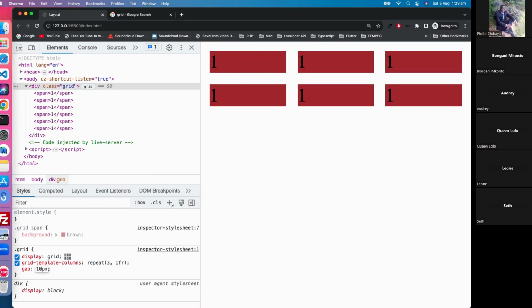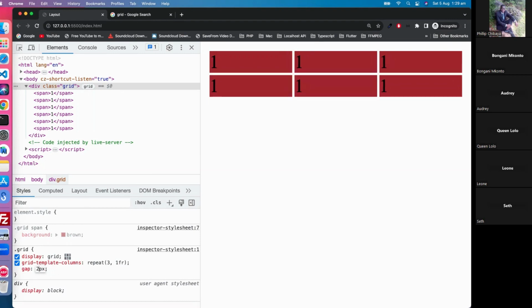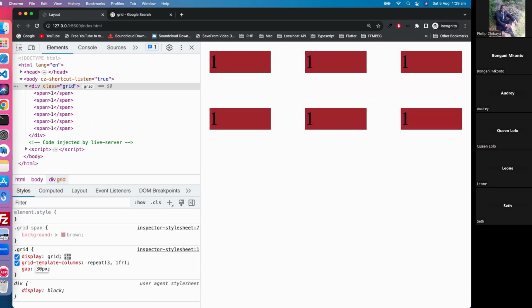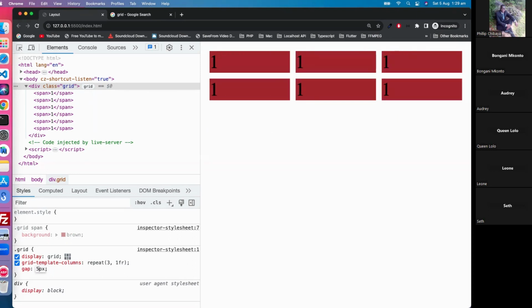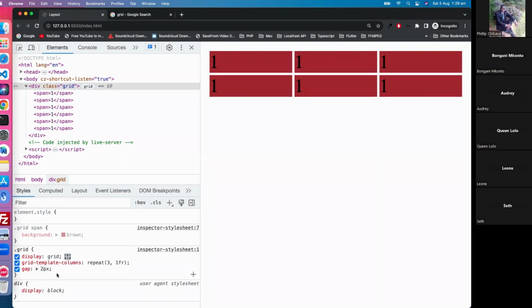You can even make this 2 pixels. The smaller the number, the smaller the gap. So 1 pixel there. If you go 30 pixels, obviously it's going to get really hideous, but it's up to you. For me, I'll keep it at 5 pixels, maybe 2.